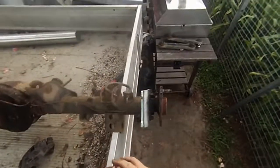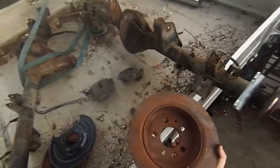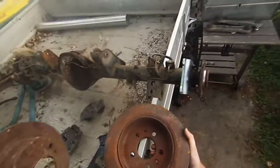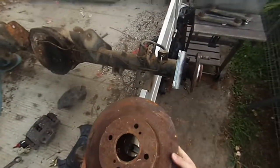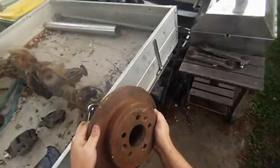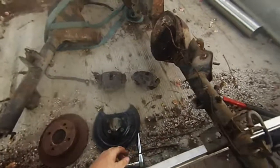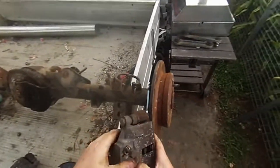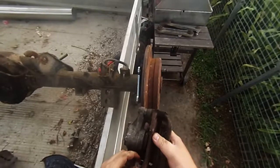Right, next one I'll bring on, so I've knocked all the studs out. So this is an EL rotor, and this is a 31 rotor. So you can see the difference in size, 300mm versus 278. Goes on like that. And then the only calipers that I've got handy at the moment are VS Commodore, so we'll just whack them on.